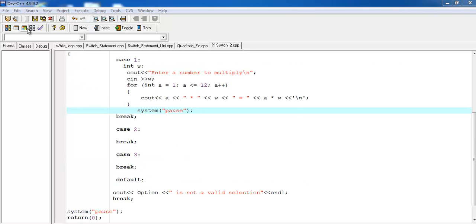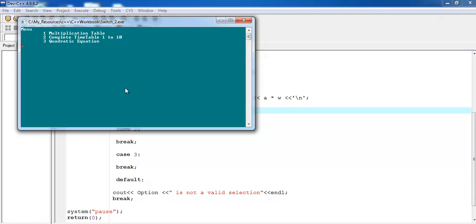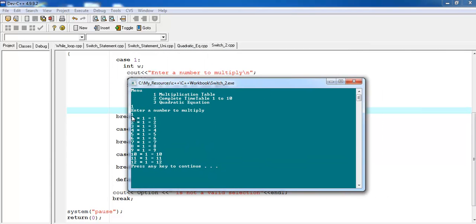Let's press 1. Okay, enter another one. That's it. The very first part of the switch statement has just given me the 1 to 12 multiplication timetable. Let me close that.